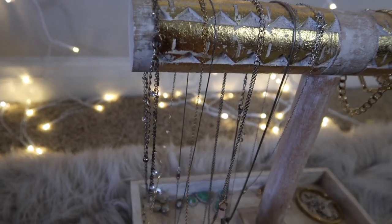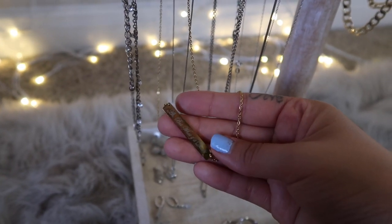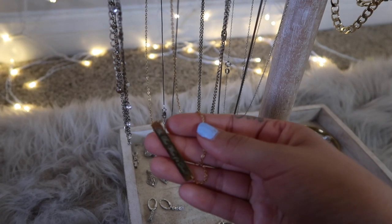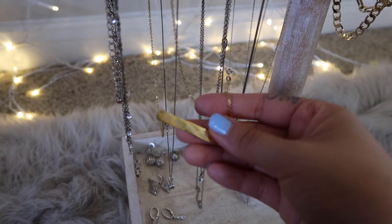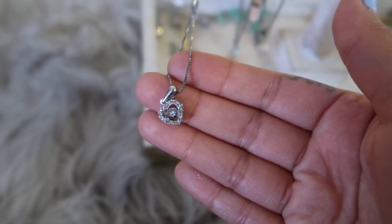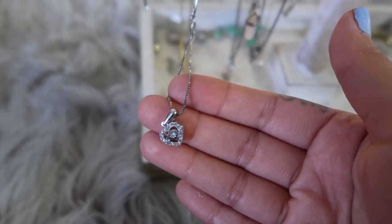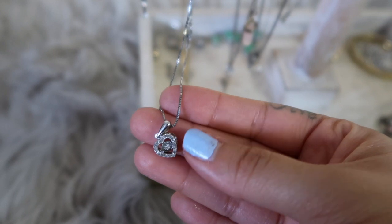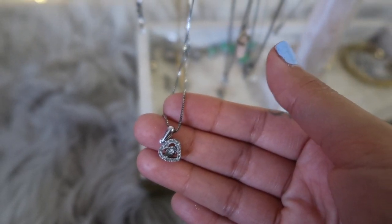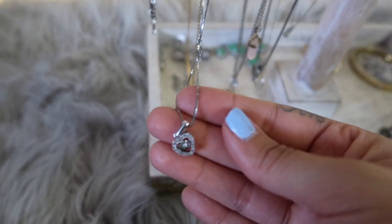This is a newer piece with one of my favorite quotes — it says 'Ah, but what if it does?' It's actually from a YouTuber I follow and I love supporting other creators, so I bought her necklace. This next necklace is one my boyfriend got me many years ago for an anniversary or Christmas. I still love it — it's very simple and minimal, and it's in a heart shape, which I love.